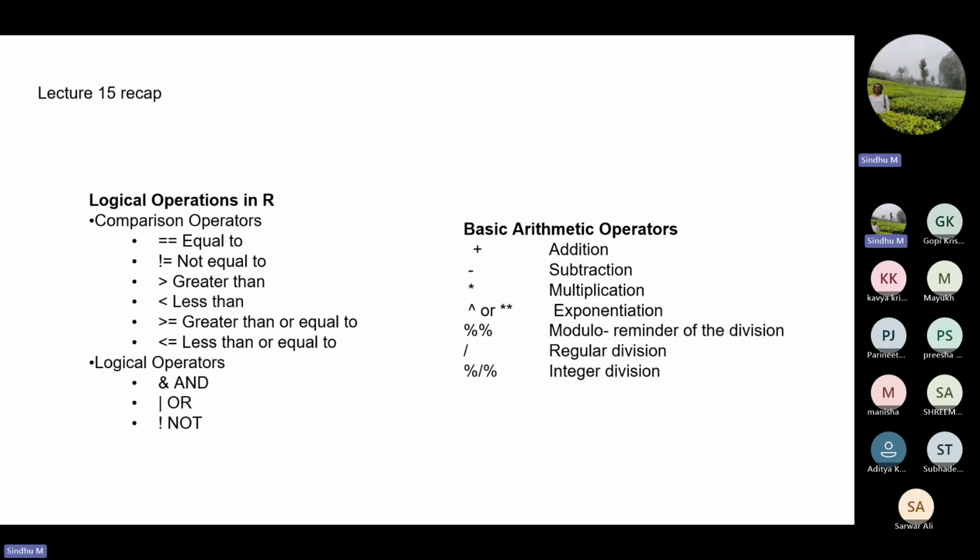In logical operators, we have the comparison operators such as equal to equal to, which will compare whether two numbers are equal or not. Exclamation mark equal to means not equal to. And then other basic symbols like greater than, less than, greater than or equal to, less than or equal to. These will give a value of true or false.